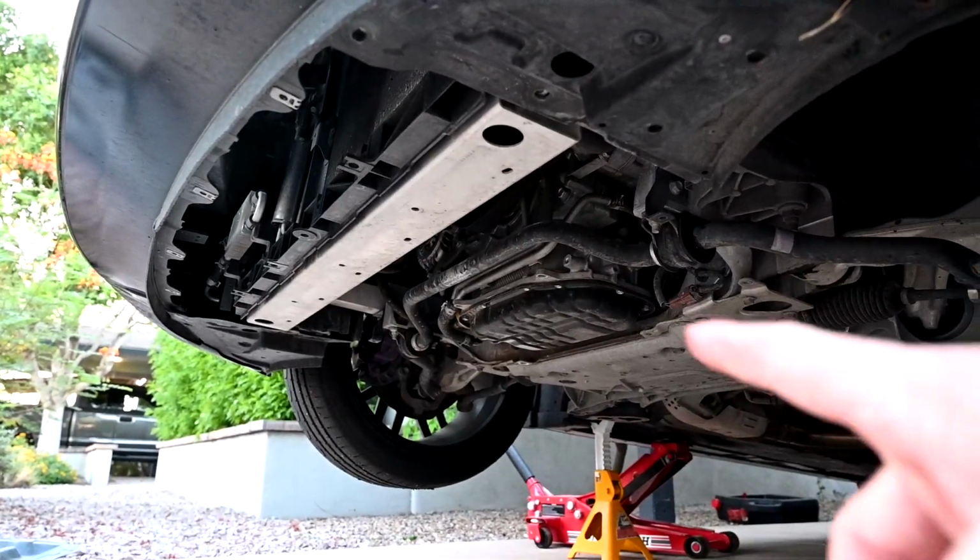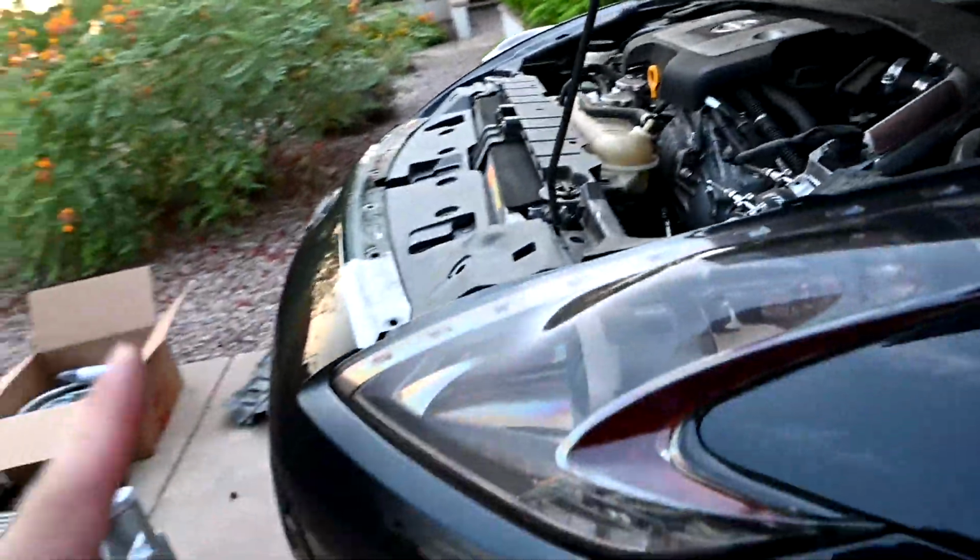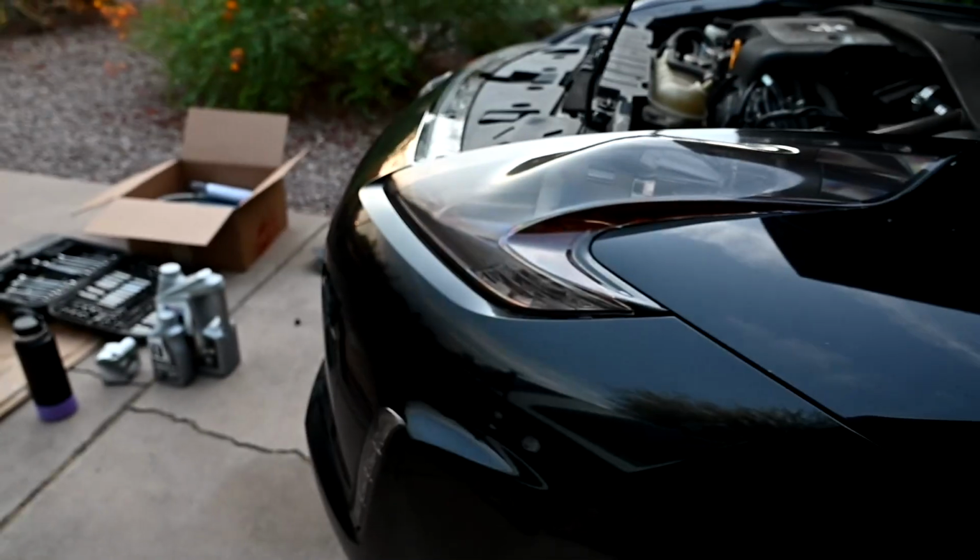So we got the whole service panel removed. We also have all of the top pieces removed. Lastly, to pull off the bumper, we have to come in here. There's a pop clip here. There you go, pop clip there. There's also a nut up here I gotta undo, and then the bumper will be free to come undone.